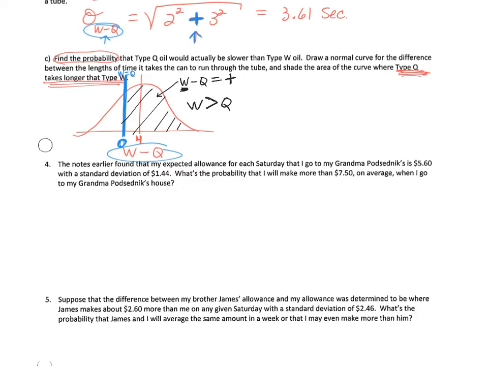All right, let's do the flip side. So over here on the left, this is a situation where we had negative differences. So W minus Q equals a negative number. If W minus Q is a negative number, when you subtract and you get a negative difference, which is the bigger value, W or Q? Q. Yes, because if you subtract away a bigger number, then you get a negative. Q is bigger than W.